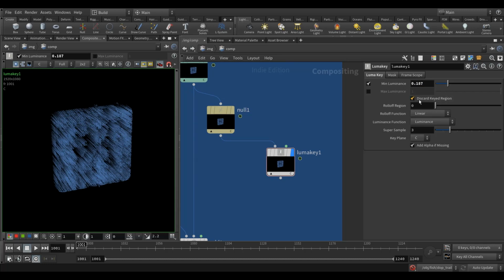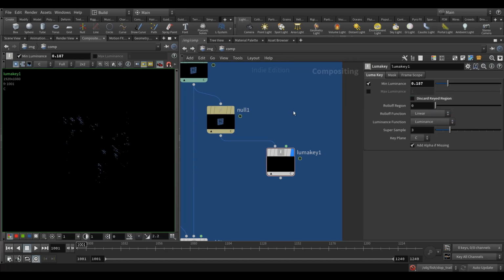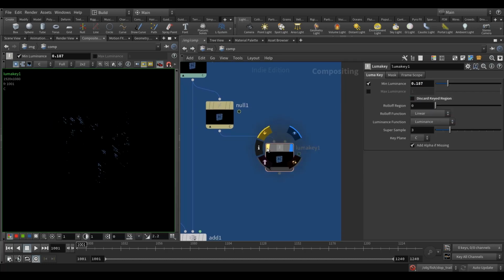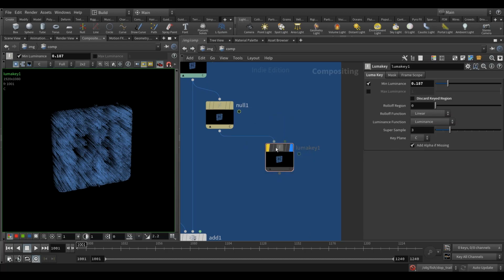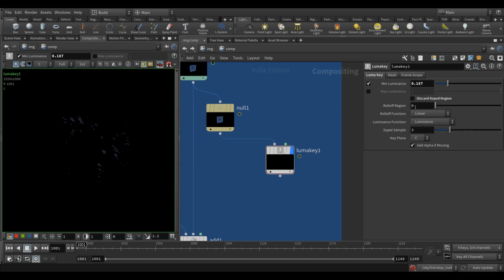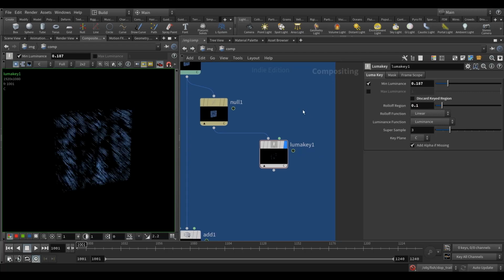And then I'm going to uncheck the discard key region. So what this does is it's going to only keep the highlighted area. So you can change the roll off region as well. Maybe something like this.